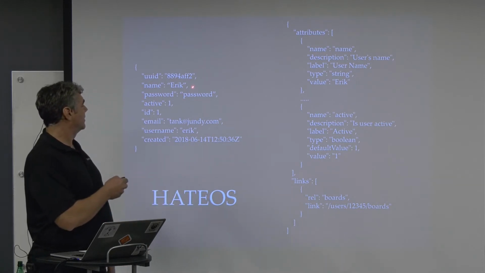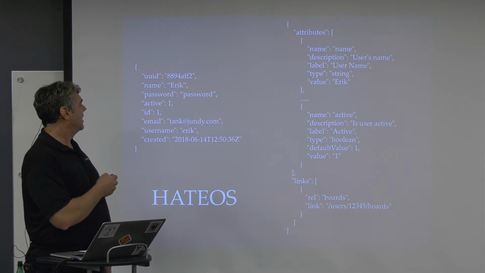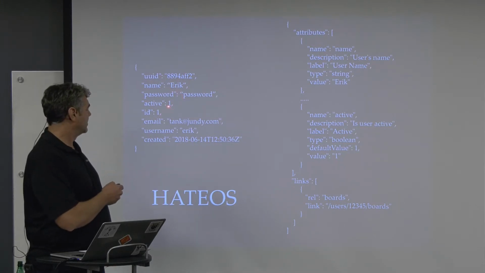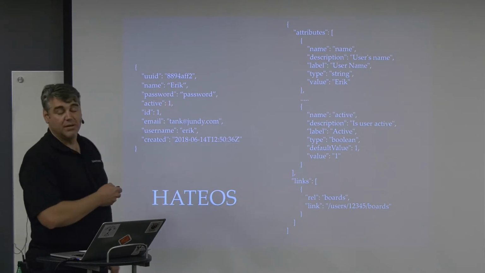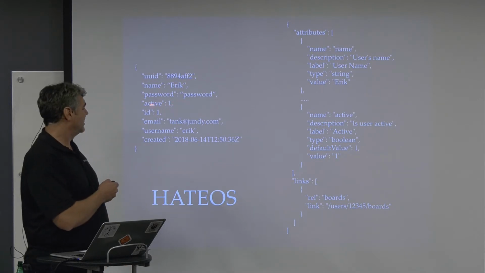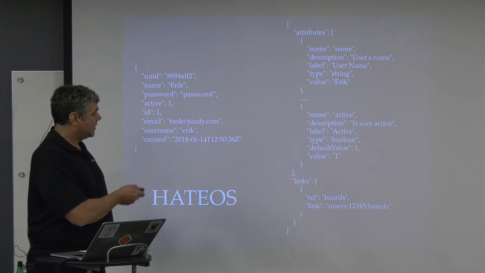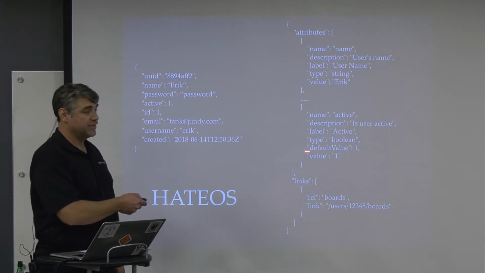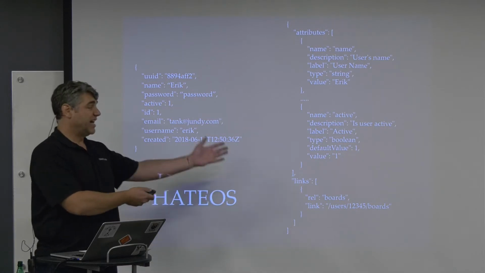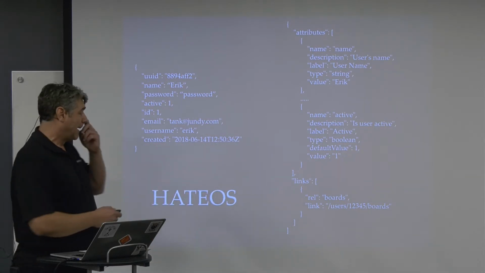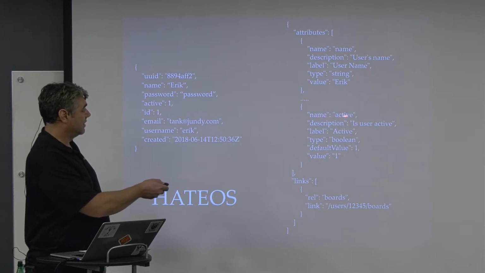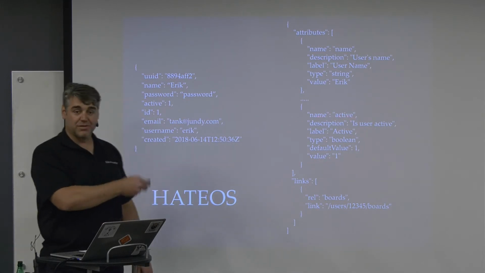So basically what gets communicated right there, I mean, you don't know that it has to be a string. Like this is an integer. Actually, it's a Boolean. But is that important for you to know? Well, it's active, you can guess at it. But no, here, it tells you that. It's of type Boolean. The default value is 1. If you're going to create a record, you have to know what the default might be so you can display it properly. The value is 1 for the attribute active, and so forth.